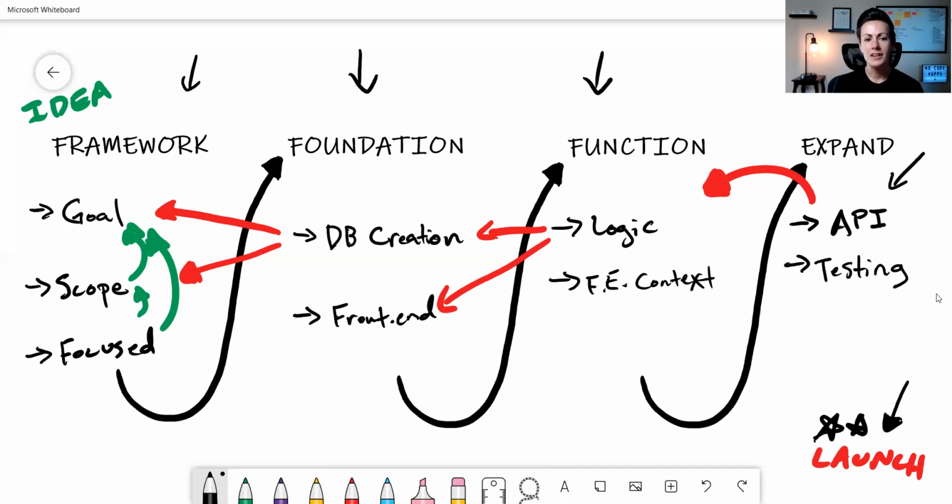Now, you do want to be testing throughout the stages as you go, but then once you actually have that core of your app created, you want to go through and test the whole thing for each different user type, for all the different processes that you have. You want to test all the processes together instead of testing them individually.